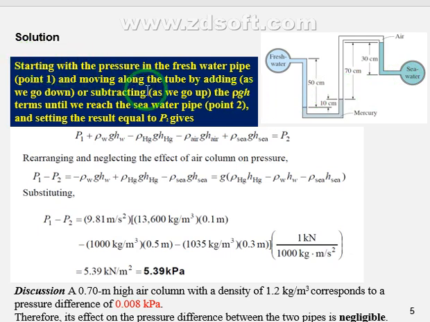Read this, you understand everything. You can solve any question. Just after that, it's just like mathematics. Very simple. Just a small hint here: the density of air is very little compared to water and mercury, so you can ignore it. You can keep it if you want, but it's up to you. You can ignore it, but you must justify why you ignore it. Then P2 minus P1 is going to be 5.3 kilopascals. Very simple and straightforward example.